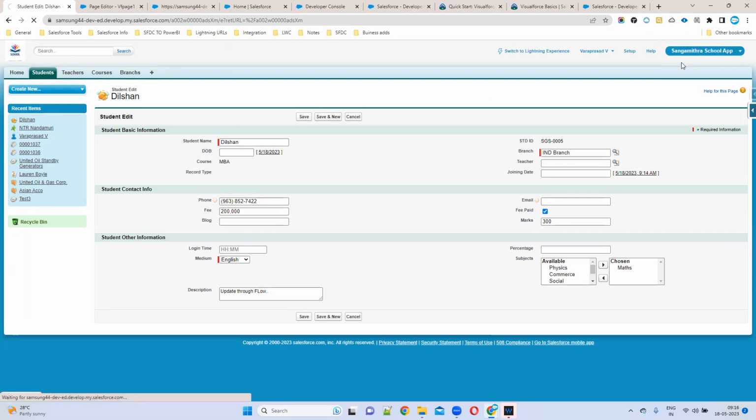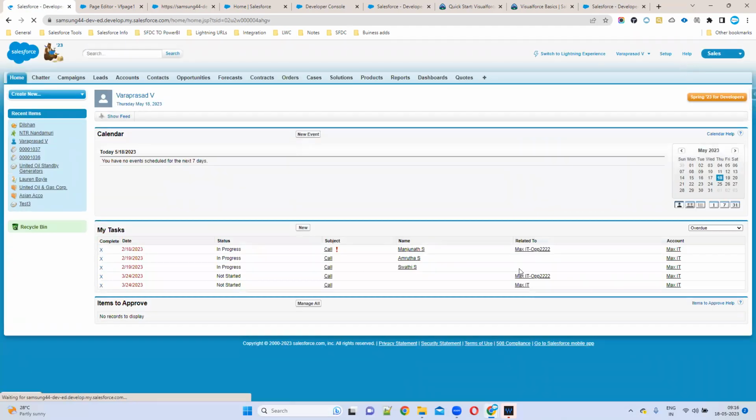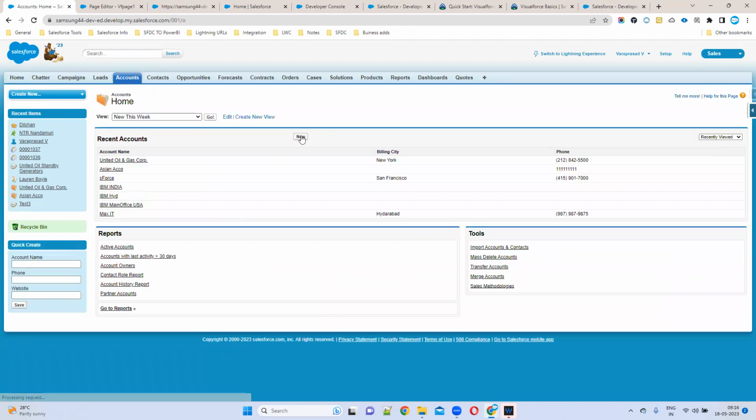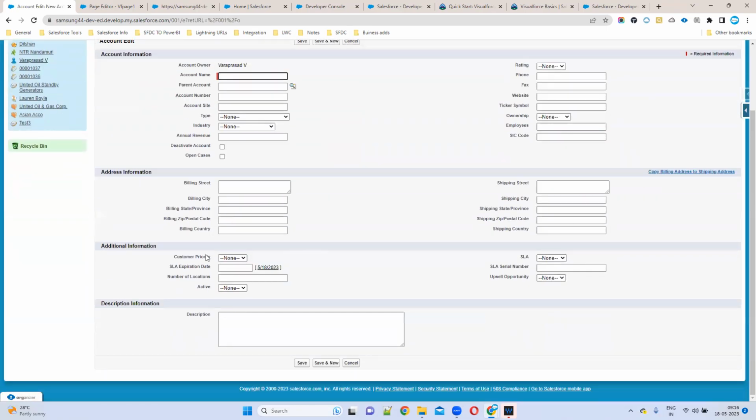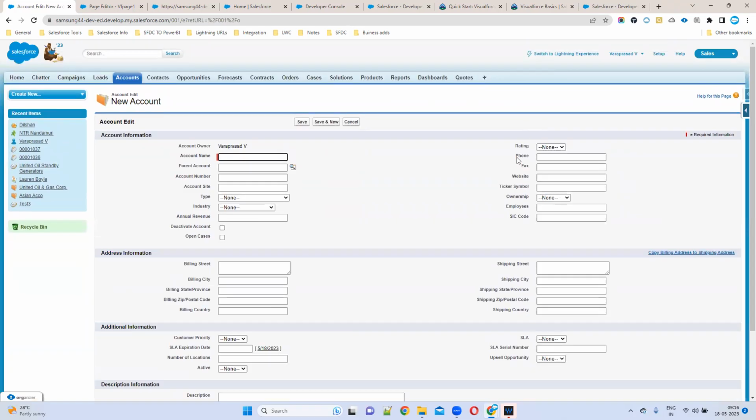Okay. For example, if you take any record, any object, if you click the new button, this is a normal record page. This part, the name of it, any idea? Header.